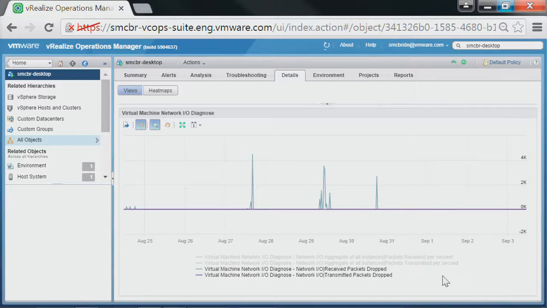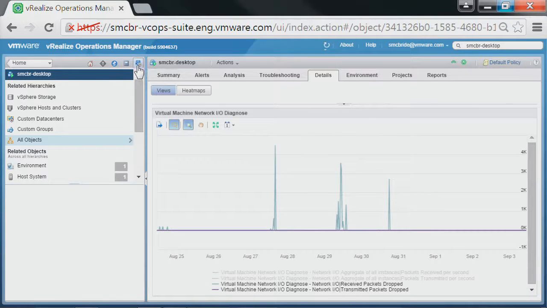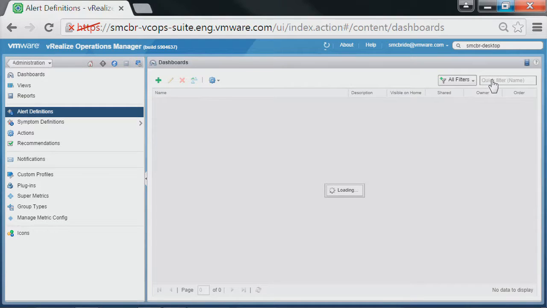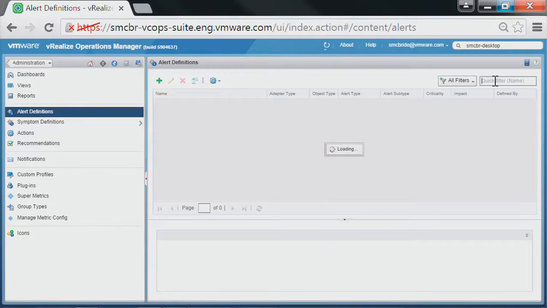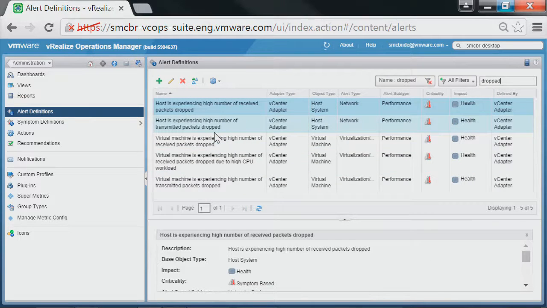All right. What I wanted to show you on that alert is how we combine symptoms. So let's take a look at where that packets drop takes you. So I will go to the alert definition, since the alert instance didn't show up. And I will type drop. Virtual machine. And so here, what I want to show you is the difference between these variances. So I have virtual machine experiences high number of received packets drop. Virtual machine experiences high number of virtual machine packets drop due to high CPU. And virtual machine has experienced high number of transmitted packet drop.